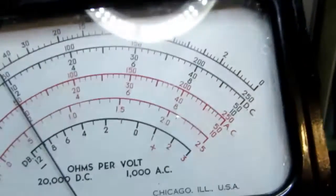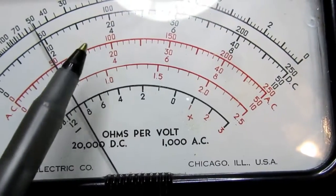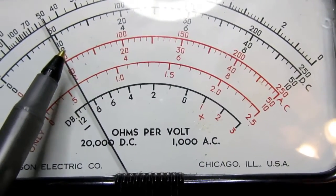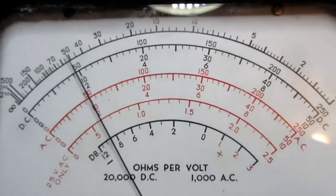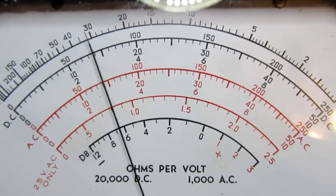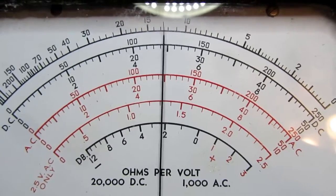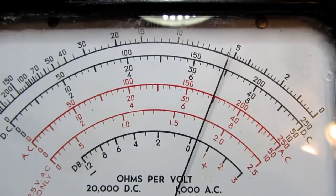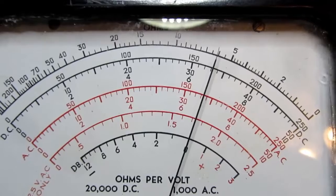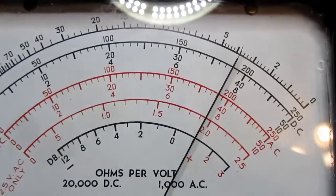And now I'm on the bottom scale. So this is 2 volts here, and again it's just a little low. Go to 3, a bit low, 4, low, 5, 6. Seems like it's getting a little lower as it goes up. Yeah, that should be 8.